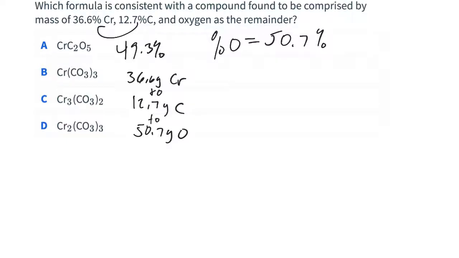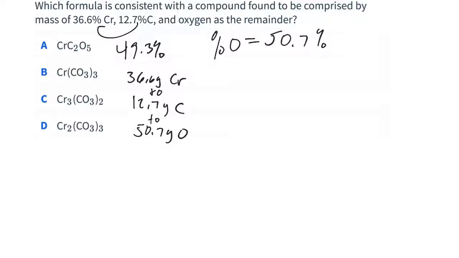Now, I actually don't want us to assume anything other than what's true about the sample. The only reason you assume a 100-gram sample is to make the math easier, because you just want to be able to solve this and think through this as quickly as possible. You just want to start with the mass ratio that you know to be true for the sample. The simplest way to come up with that ratio is to say, well, if I know there's 36.6 grams of chromium, then there has to be 12.7 grams of carbon, then there has to be 50.7 grams of oxygen. You can very easily check that that would be 50.7% by mass O, 12.7% by mass carbon, and 36.6% by mass chromium. So some people wonder, do you have to start with a 100-gram sample? The answer is no, just start with some ratios that you know to be true for the sample.